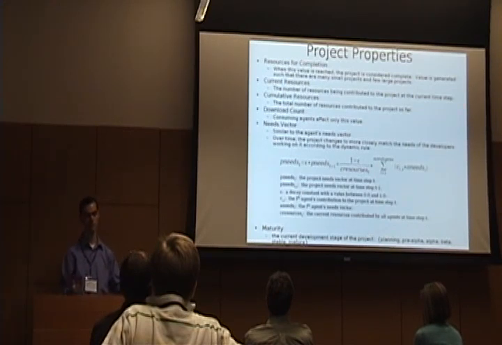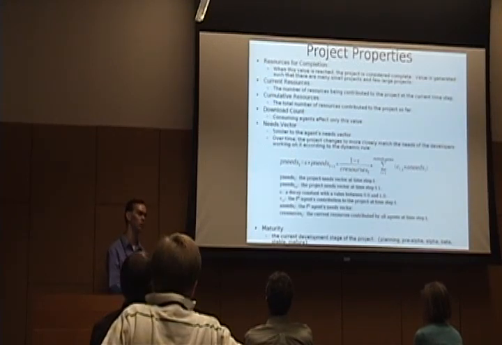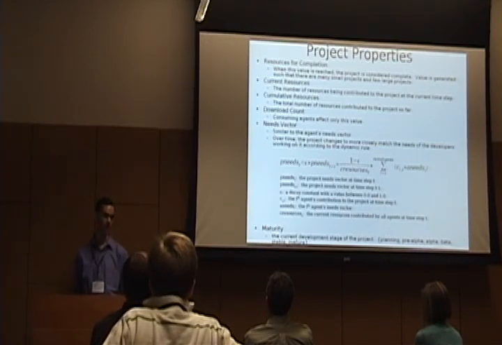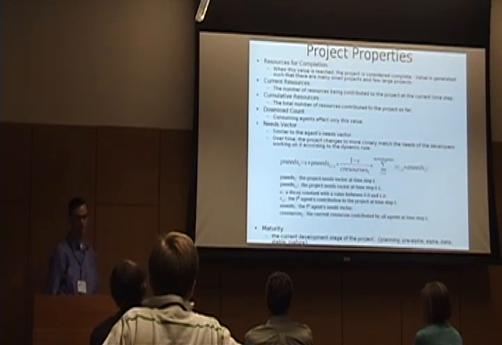It's a decaying equation. The first term says how much of the project's direction is based on the project's direction from the previous time step, and how much is based on the current time step and the people who are contributing at this point. The idea being that an agent who's contributing a lot has a large effect on the direction of the project. An agent who's contributing only a little has a very small impact on the direction of the project. Finally, we're tracking maturity stage. Essentially, a project can go from planning to pre-alpha to alpha, beta, stable, and finally, if it's lucky, it'll survive and get to a mature stage.